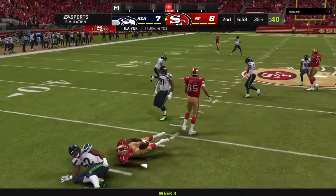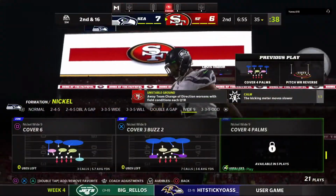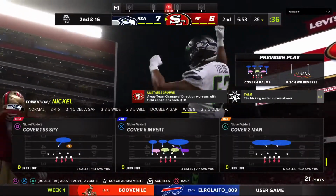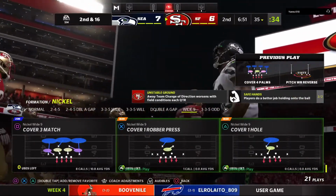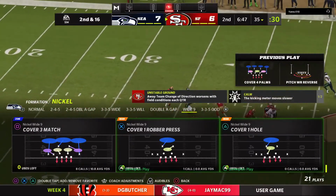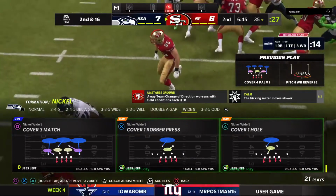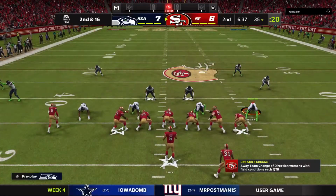Now that play is blown up, losing yardage back at the 35. He lost 6 there on the first down play. I like the idea to mix it up from time to time because, let's face it, you can't be predictable. But the execution was a little lacking on this one, right? They might want to go back to the drawing board with that call. 2nd and 16.